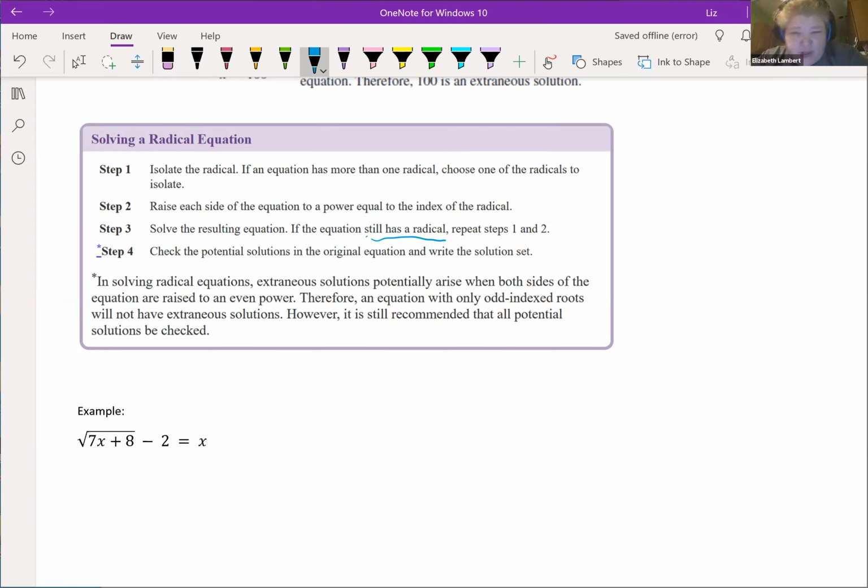And this is kind of the point in math where you start checking all the answers, because now we are going to do things to both sides of the equation that introduce the possibility for extraneous solutions. When we take natural logs, or when we undo natural logs and regular logs, those introduce the possibility of extraneous solutions. If you guys are going to go into pre-calculus, a lot of the trig functions introduce the possibility of extraneous solutions.